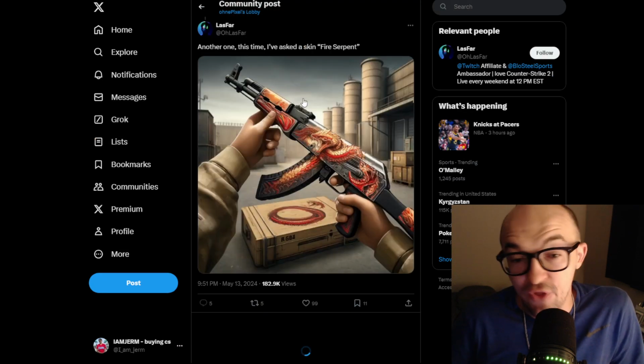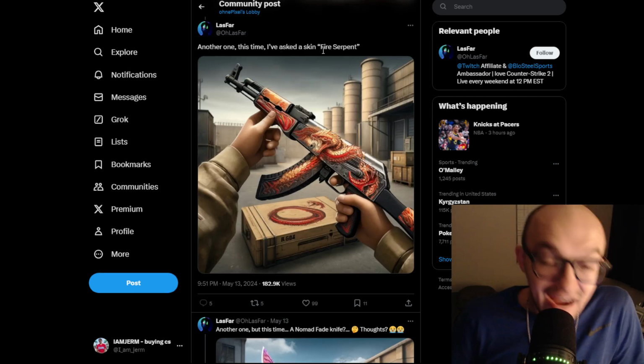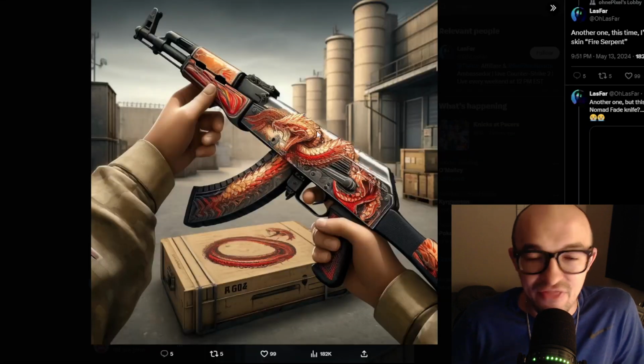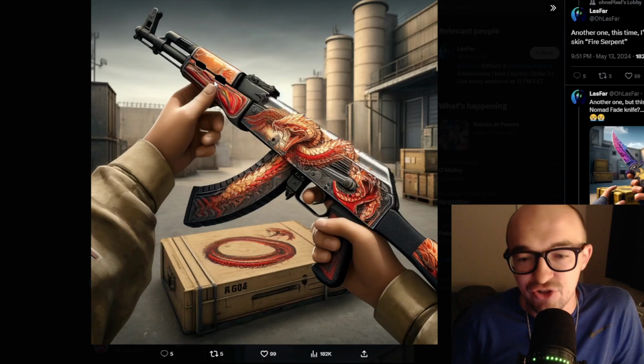Here's one of the ones that I thought was so sick, though. This time he put in an AK47 Fire Serpent and tried to get ChatGPT to give its version of that, and this is what it came up with. And to me, this is so sick. This is so cool. It's taking Fire Serpent to another level.